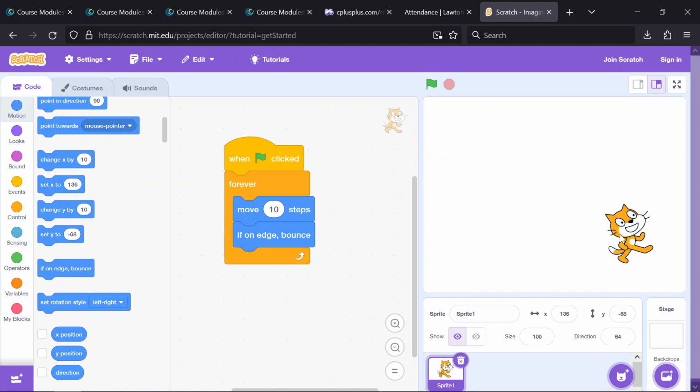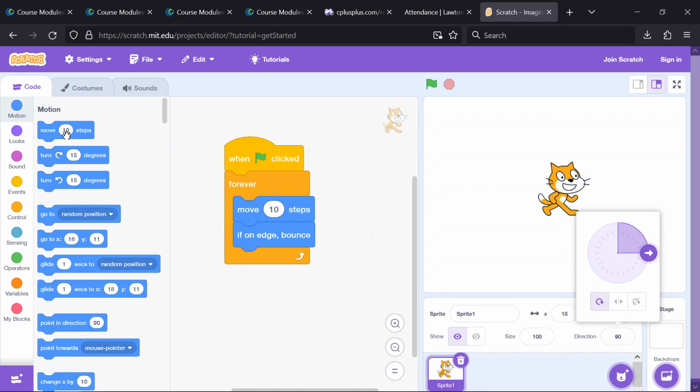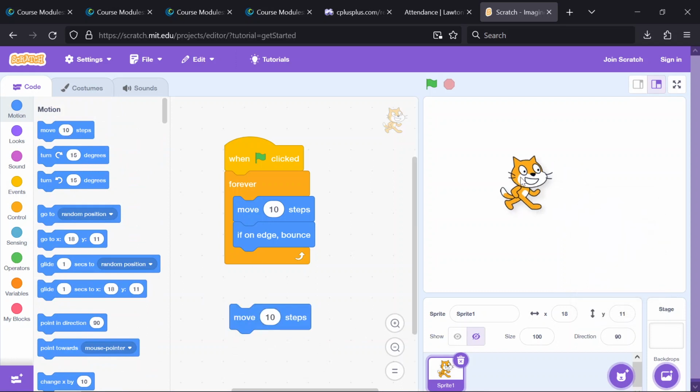Oh yeah, so I think it has to do with the distance involved in this coordinate system. So let's make him 90 exactly. And if I have him move exactly 10 steps, that I believe means increase your x coordinate by exactly 10. Yeah, I went from negative 91 to 81. So that's the distance it's talking about. It has to do with the coordinate system. Good question.